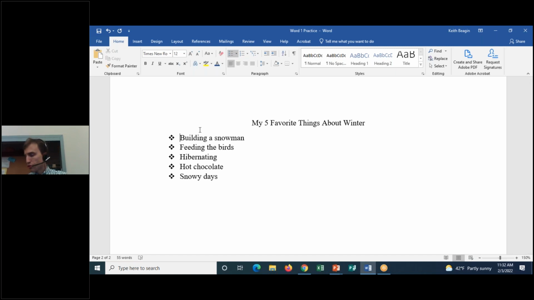When you add bullets or numbers, the spacing between the paragraphs changes. Okay, it actually decreases. We'll touch on that more in Word 2 because that's a little more involved, changing that back. So in Word 2, we'll talk about line and paragraph spacing, and I'll show you how to change the paragraph spacing back to what it was if you want to.